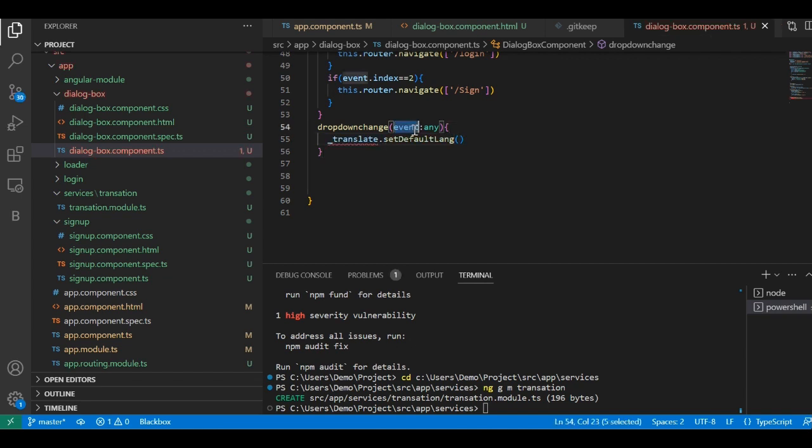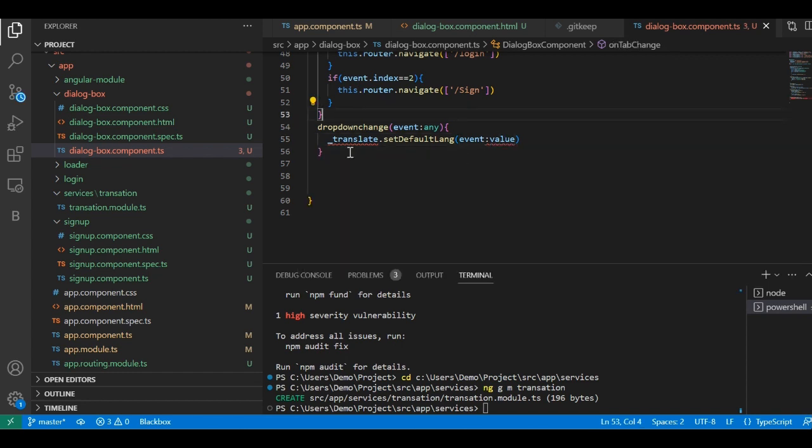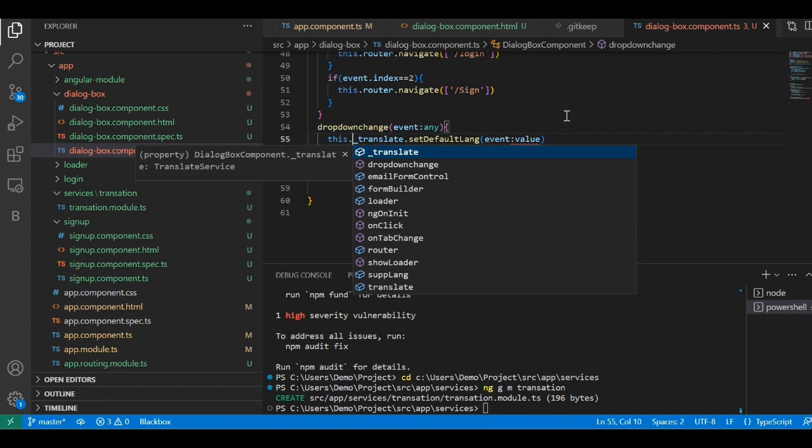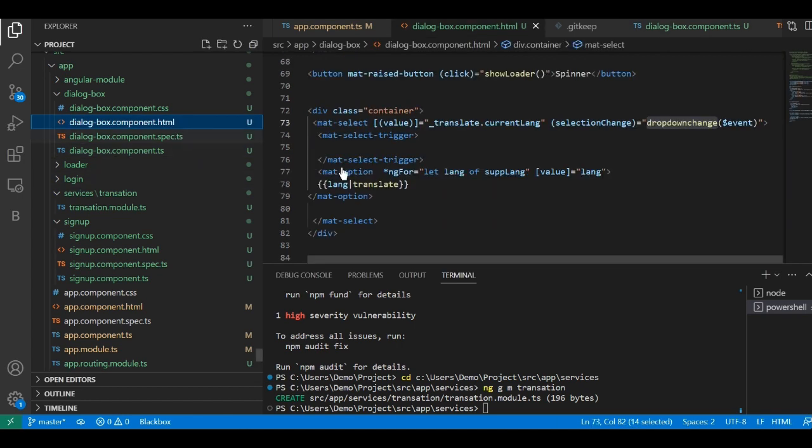Whatever the event value is, I will show you in the console. I think I don't have time, so I will show it if possible. To access this variable it is supposed to be this dot, sorry. So now whatever value it will be, for example English, it will be set as the default language. This is what I try to achieve from there.